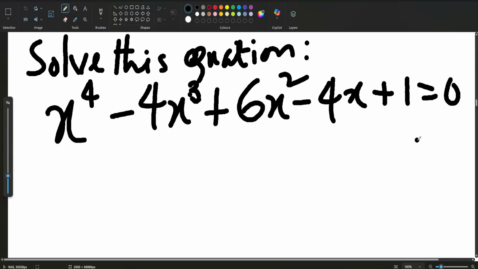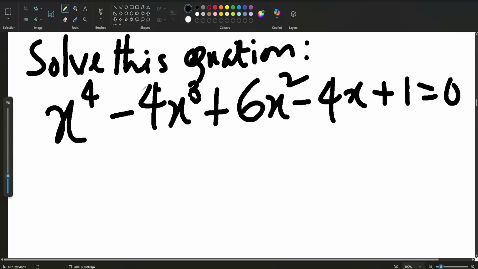That's a symmetrical equation. So there is a particular technique you can use to solve any quartic equation that has symmetrical coefficients. That is, we have minus 4 on this side, minus 4 on that side, 1 on this side, and 1 on that side. So we can solve such an equation using this technique that we're about to apply here.